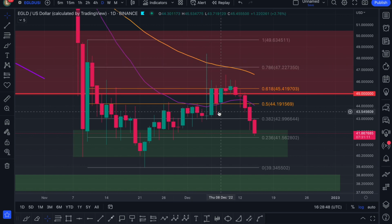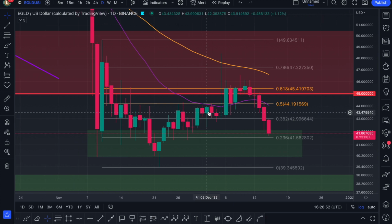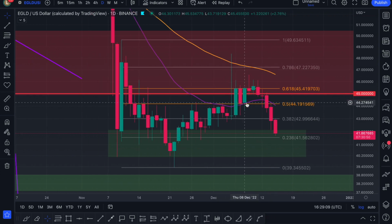But usually with these harsh rejections, as I said, you can fill in the wick. With such a big wick, what I mean by fill it in is it doesn't have to fill in 100%, just try and fill in around half, and it's done well over half. I don't know exactly how much, but we tried to fill in the wick, and we failed to even reach the 55, so that's a negative signal in itself, because really, after hitting the 55, closing below it, and the 20, what should happen is continuation downwards.